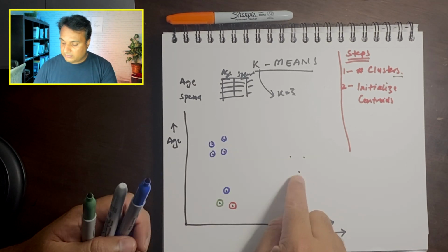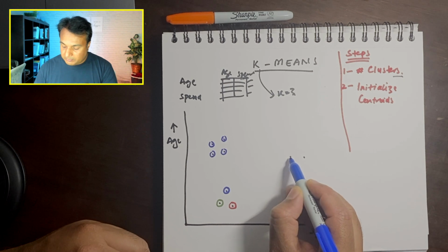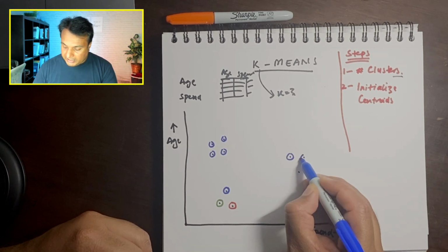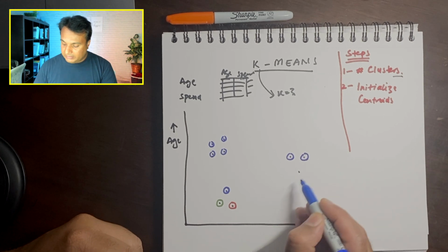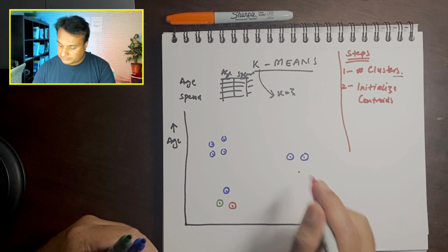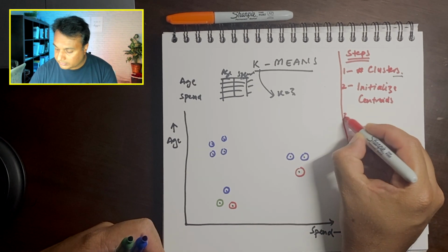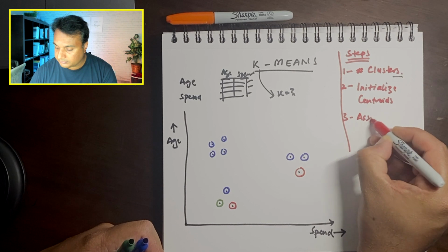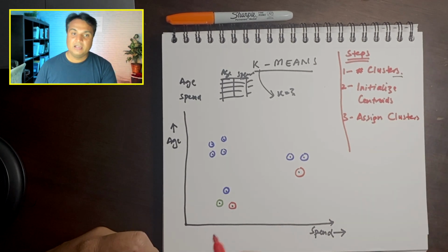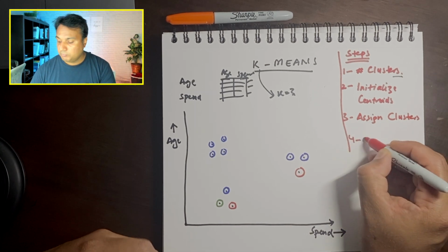And when we look at all of these data points, for each of these, we'll measure the distance from this one, and then this one, and then this one. This one again might be assigned to blue, but this one, since it might be near the red one, will be assigned to the red cluster. And this was our step number 3, which was assign clusters, which we just did. Now the fourth step in this process is that we have to move the centroid.